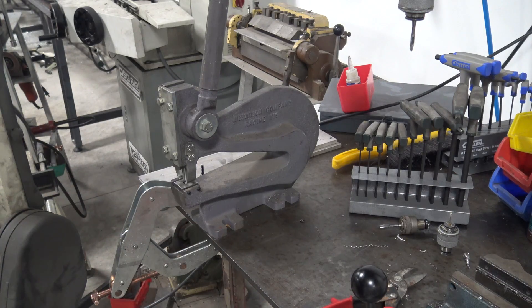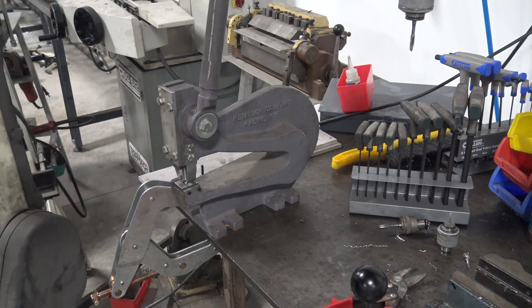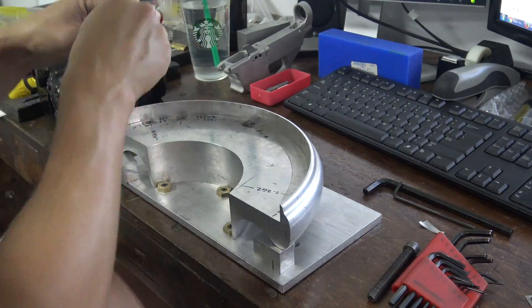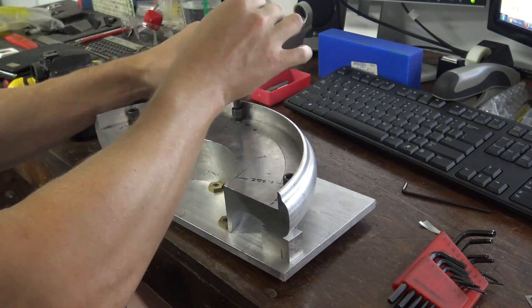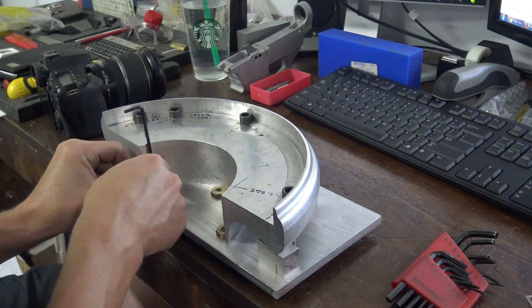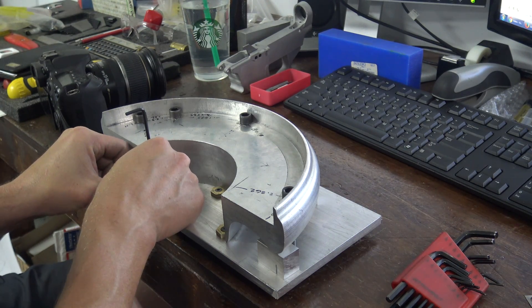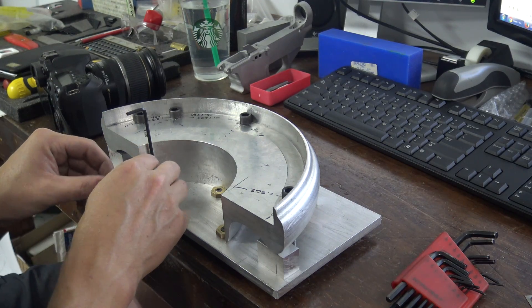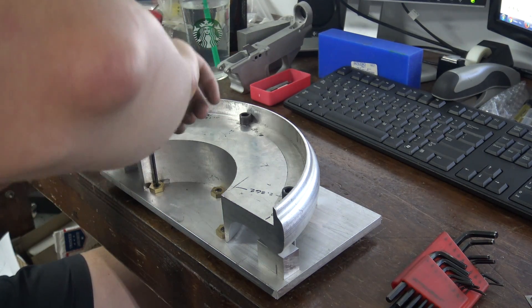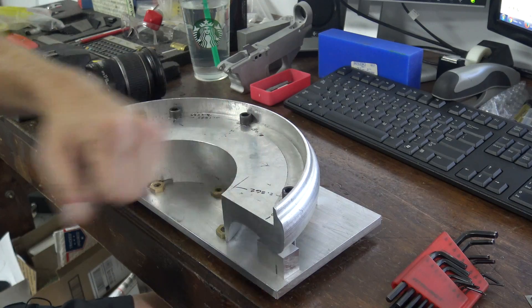We need some washers for underneath those cap screws — some 10 thou or so of stainless steel shim stock. Who's ever screwed up a Mighty Bite before? Sometimes these things are just weird. We used to use them a ton in the old company I ran. Even if you follow the directions to offset the hole — in this case it's 308 from your clamp surface — once in a while they just don't work great, so you just shim it. No big deal, though it's annoying on a production fixture. The knock test — folks, it's solid. Let's go set her up.